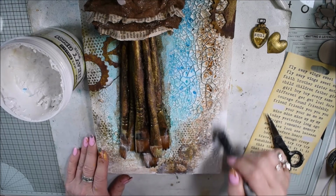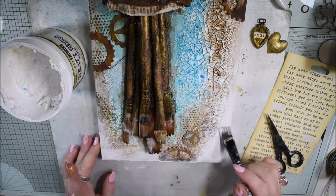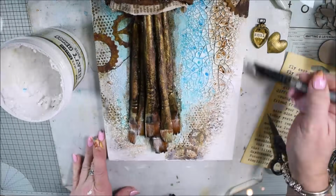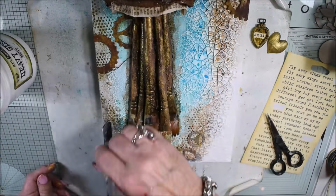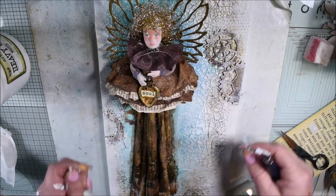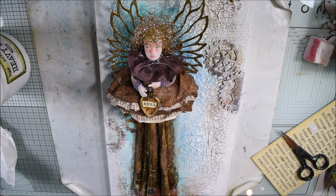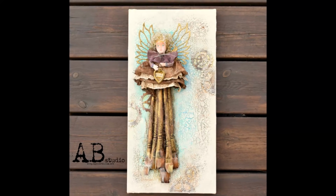So now I need to frame it once more, and now I'm adding white heavy gesso, and I will dry brush my canvas, and you see how I have been dry brushing it all around and adding my soul heart for this guy.